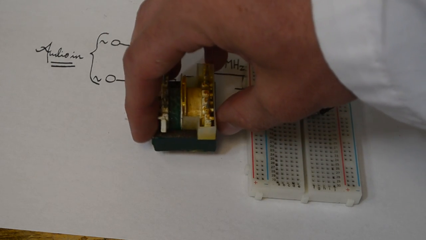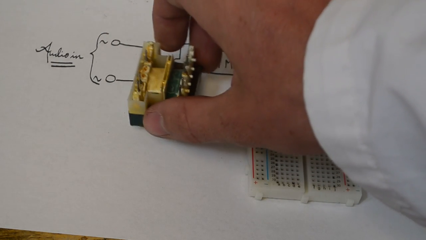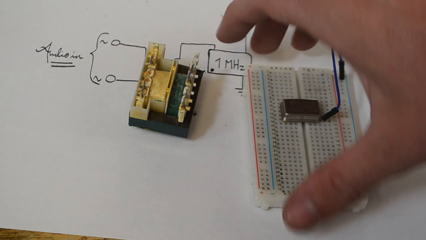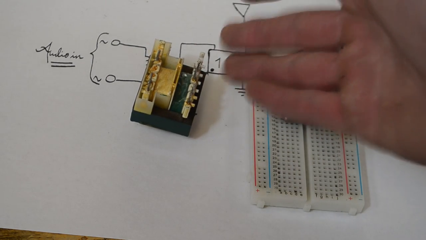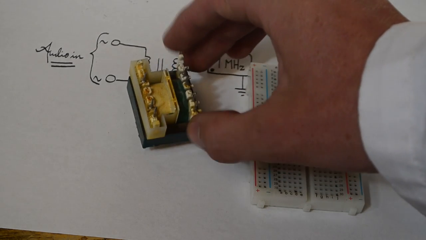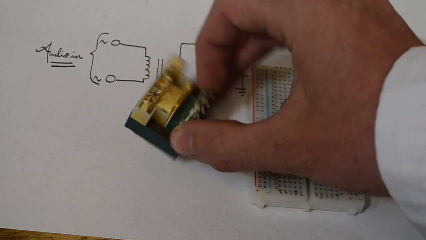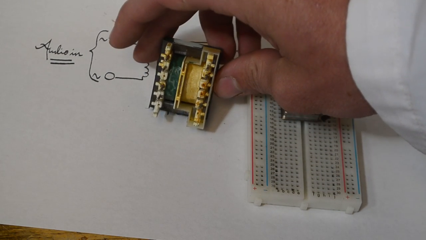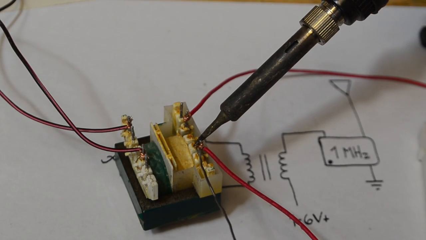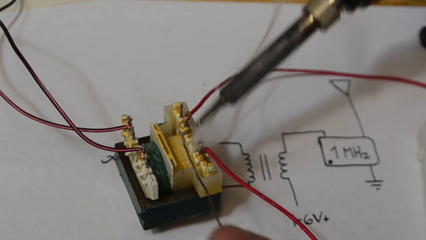However I have also noticed if you use the higher winding on the audio side it does actually give you a higher quality audio sound just not quite as far as broadcasting and not quite as loud on the radio. And so really you can choose either way you want. However if you test it and you don't hear anything then try flipping the transformer around and testing it again. For convenience sake I'm going to solder on these four wires onto the transformer.